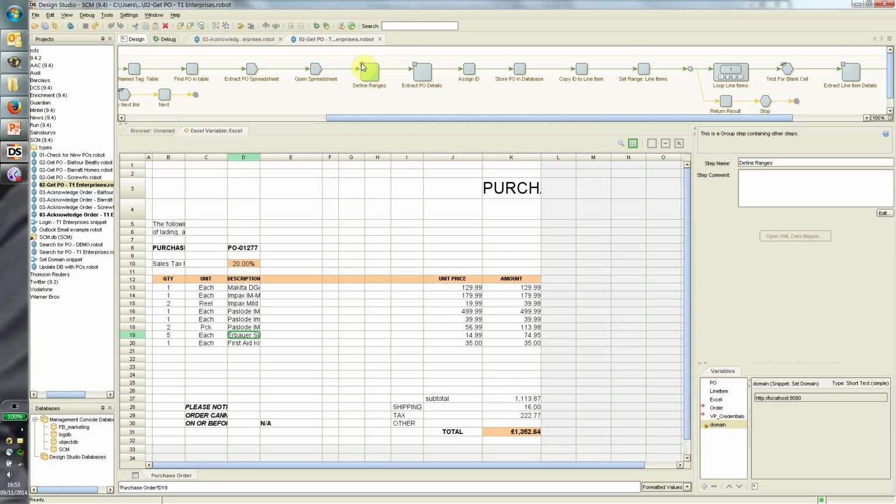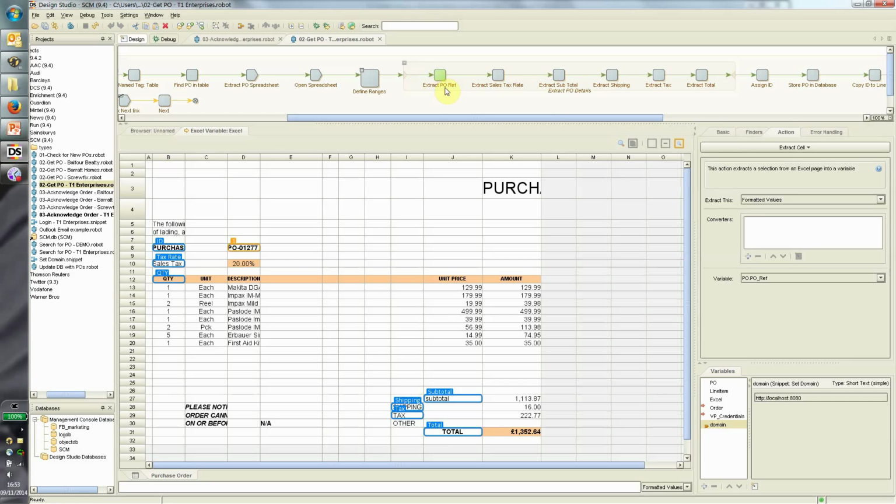So what I've got here is a group of steps set up that effectively mark key bits of information in this spreadsheet, like where the total is and that sort of thing. So based on the text of the cell, it will find me this, and I've put a little marker on there, a range in Excel terms. And then I've got a group of steps that simply extract the relevant content. So for example, extracting the purchase order reference, I know that it's relative to this ID tag, therefore I can get the purchase order reference and store that in my purchase order data item we have out here.